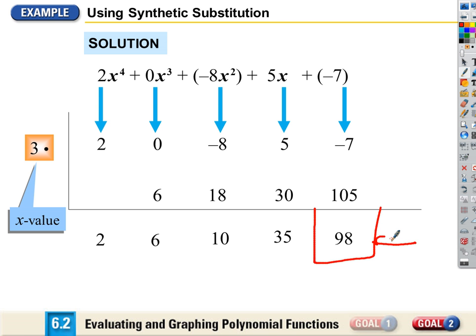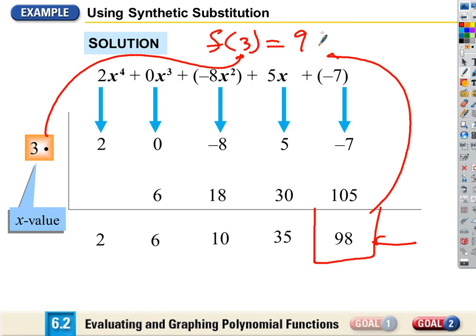So what this says is f of 3 equals 98. Do you see that that's easier than direct evaluation? With direct evaluation, you have to do exponentiation. You have to take powers of numbers. And if you think about the ladder you climb with arithmetic, addition and subtraction are the lowest, easiest level, then multiplication and division, and then exponentiation, taking things to powers. So this moves us down a step on the ladder and makes the process a little bit easier. You get that idea, how that works?